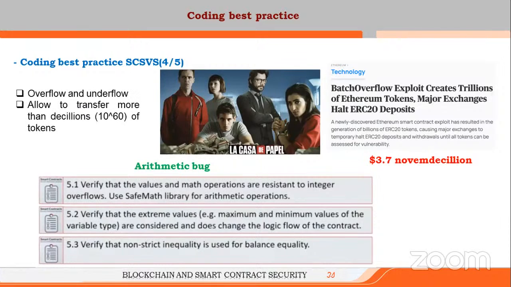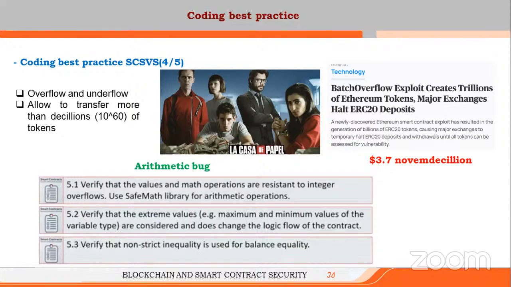Overflow and underflow are quite common in dApps. For example, if we take an ERC20 token smart contract, which is a contract for managing tokens that have the same value in currency like dollars. So ERC20 is like, for example, Bitcoin, Ether, or something like that. It's a token. You can actually use this vulnerability to create decillions. Like here we have 3.7 or 10 to the power of 16. That means decillion or even more tokens in real life.